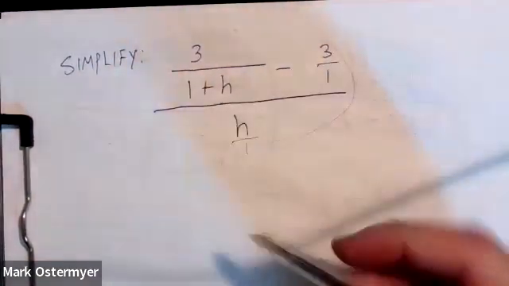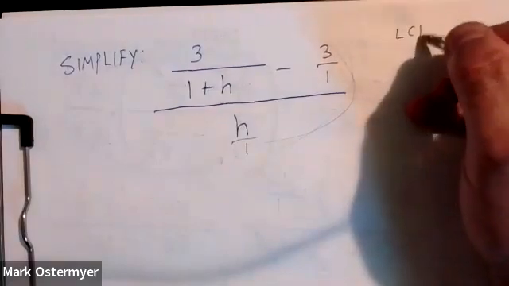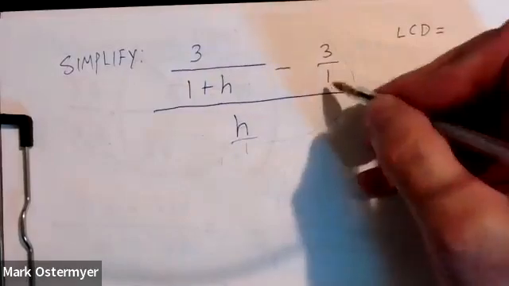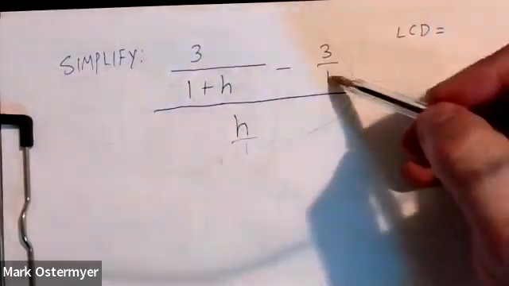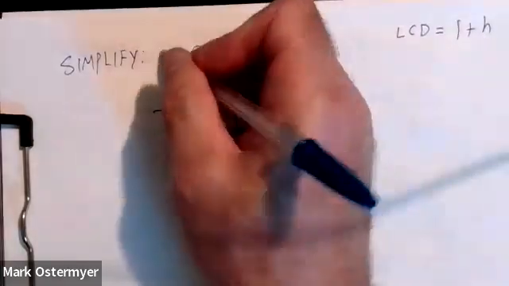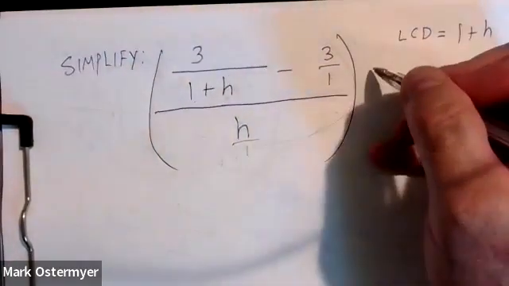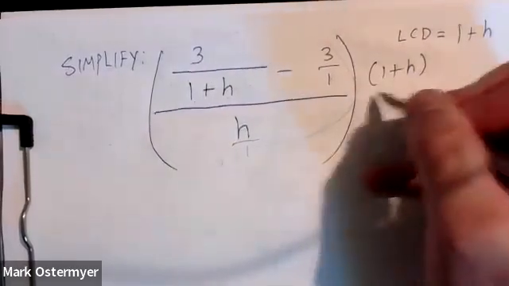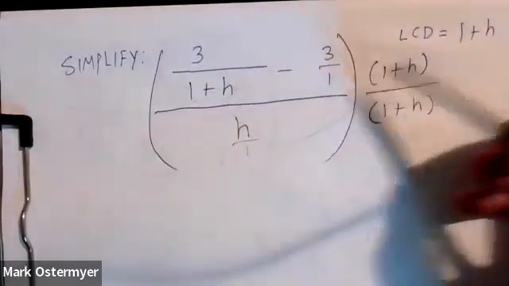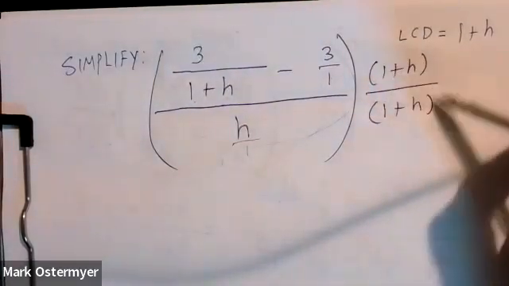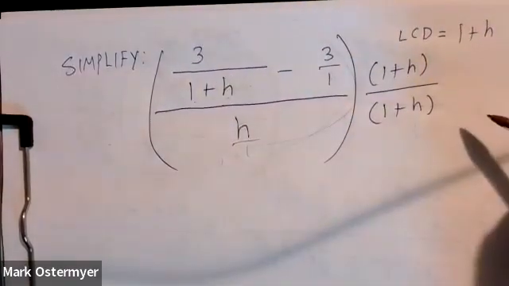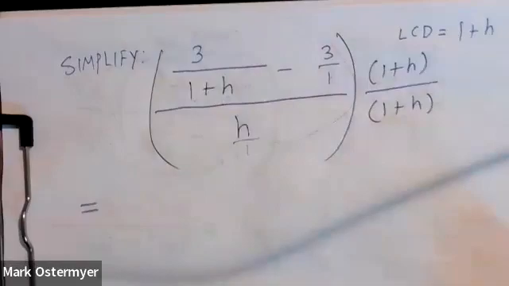And in order to simplify it down to an ordinary fraction, I'm going to multiply top and bottom of this thing by the least common denominator of 1 plus h, because that is the least common denominator of 1 plus h, 1 and 1. It's 1 plus h. So let's take this entire complex fraction and multiply top and bottom by 1 plus h. Notice, because we're multiplying the top and bottom by 1 plus h, we're really multiplying this complex fraction by 1. This is another way of expressing 1. Anything times 1 is still going to be equivalent to itself. Okay, hence the equal sign.